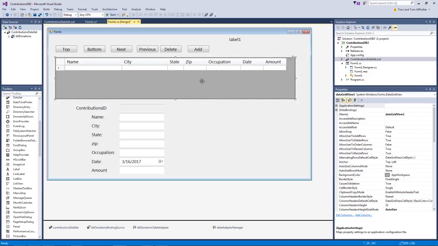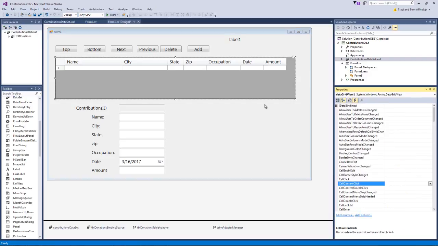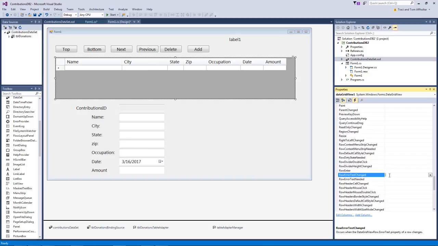So let's take a look at how I might want to do that. So right here, I'm going to come back, take a look at my event handlers on this grid, and I'm going to try to find a change event for the row. So let's see if we can look down through here and see when a row is changed by the user, I'm going to issue an update, which means they may have entered new data, they may have edited data down below, but anytime they change the row, which also means leaving, we've got row enter, we got row text change. So there's a lot of different ways that we could do this. So here's row leave, and row leave might be one of the ones that we would like to use.